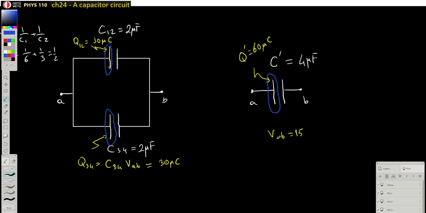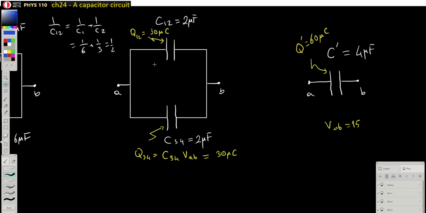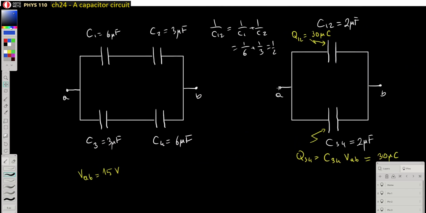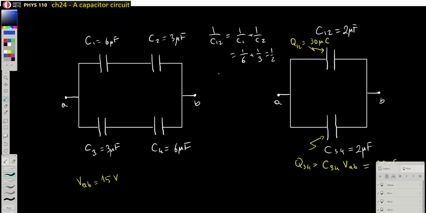And it turns out that the charge ratio on these two plates is the same as the capacitance ratio. Since these two capacitances are both 2 microfarad, in that case, we have equal charges. So the 60 microcoulomb is basically divided into 30-30 in here. Okay, so let me undo all of these. I don't know why I'm undoing, but perhaps I'm going to need these kind of things. So in any case, these were also equivalent capacitors. So let's go back to the original one.